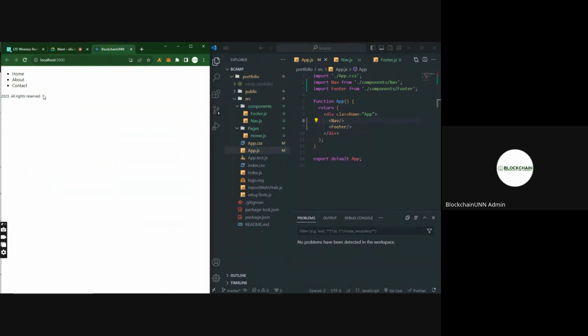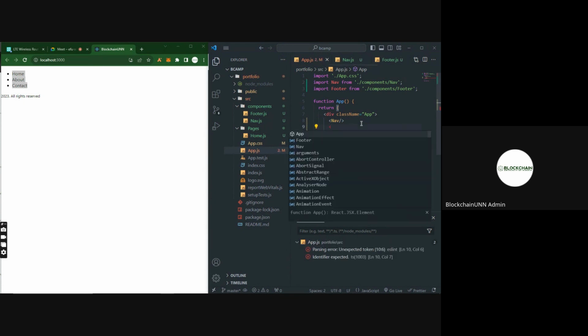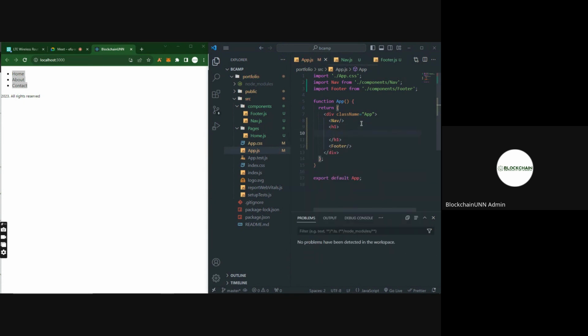So now I have my home and my about, right? Anything I put in the middle can change. Like if I decide to put an H1 in the middle and I say blockchain here, it's going to display, because it's in between my nav bar and my footer.